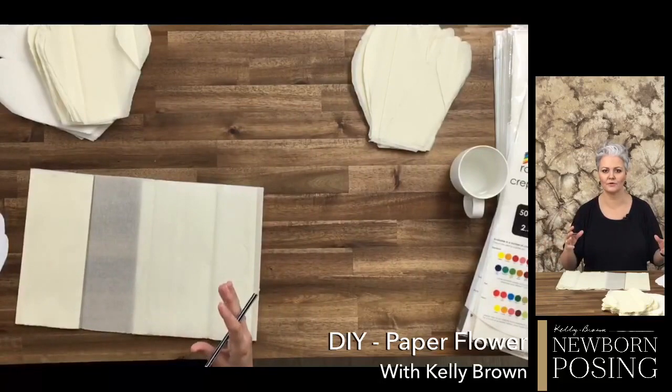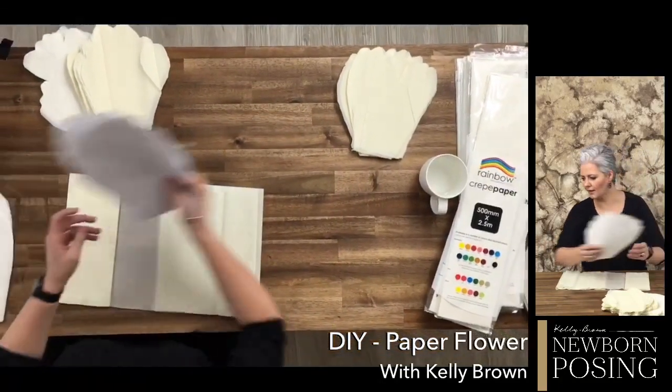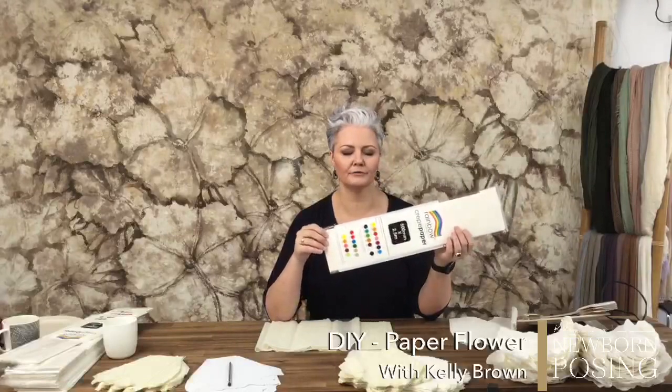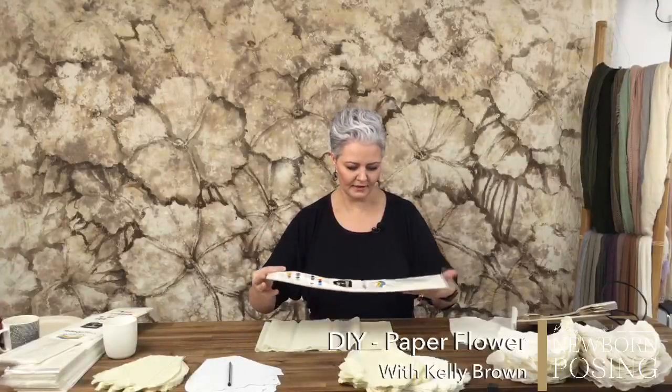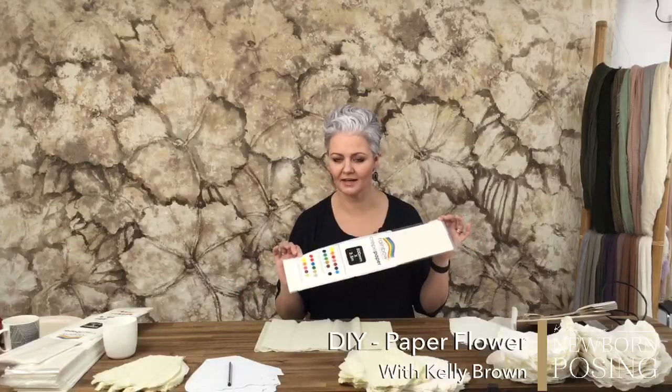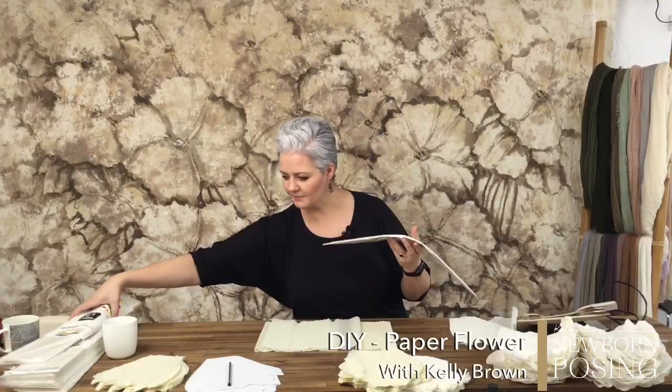I've basically created my own petal pieces based on the shapes and effects I want - a really textured, soft, wavy look. When it comes to choosing the right crepe paper, that can be a little tricky. I've got two different types here. You can buy crepe paper online, from Eckersley's, arts and crafts stores, or even school supply stores. We found it quite hard to get some of the colors I wanted originally. All of this crepe paper is leftover from when I made those giant flowers.